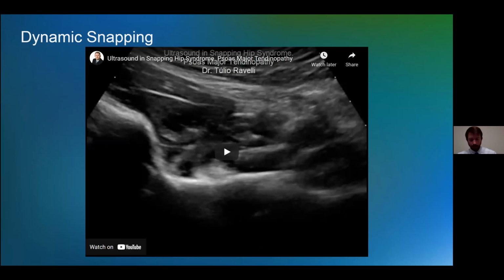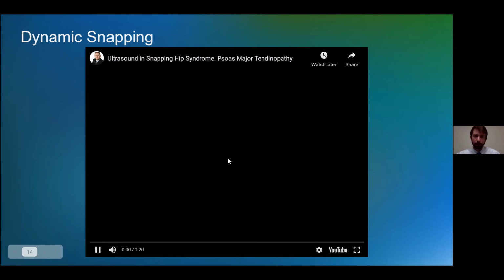Although our patient had some symptomatology that was consistent with the anterior snapping hip, we were unable to reproduce this in the patient. During the exam, even though we were using FABER positioning, she wasn't able to recreate her symptoms. So we weren't able to visualize tendon snapping, unfortunately. However, I do have a YouTube video that I was able to find that's a pretty good example of this. So I'll go ahead and play that.